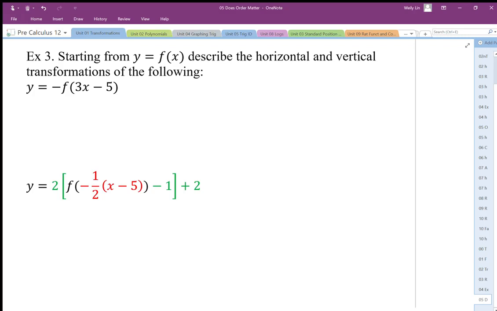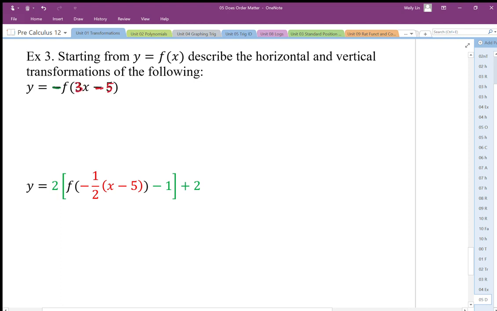So starting with the original f of x, what's the transformation? Notice that I'm largely ignoring what the f of x is now, because really the transformations have nothing to do with the original f of x. What we do to the transformation is all on the outside and inside of the notation. So the first thing is we want to identify outside and inside. So there's my outside transformation, and here's my inside transformation, and I have two things going on the inside.